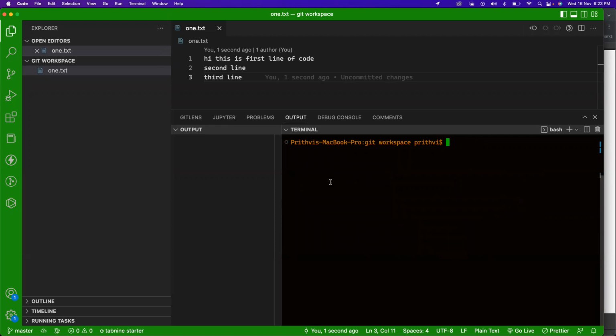Okay, there are 3 different stages. First thing is I had a plain file. And when I had this plain file, first I told git to please start tracking this file, right? And second thing is, I as a git user can tell git when to create those checkpoints, right? Now if you see, that green line vanished because there is no dirty data in this file. Dirty data in the sense there are no changes in this file, right?